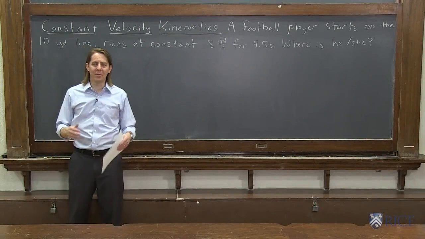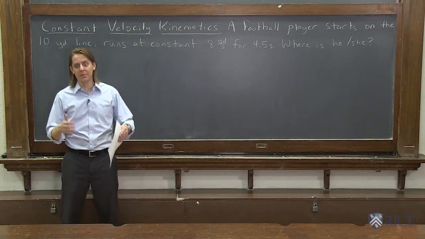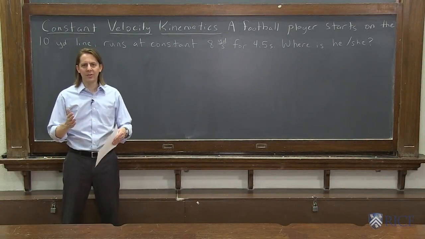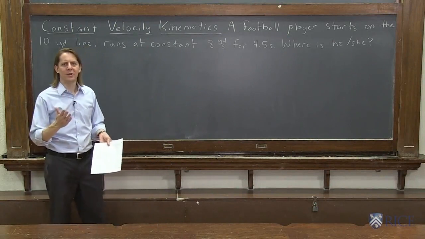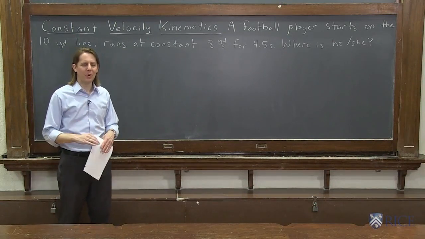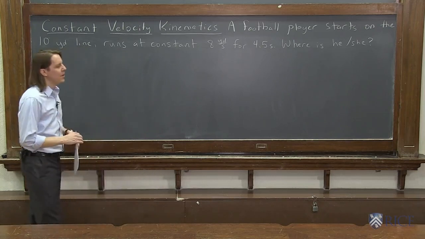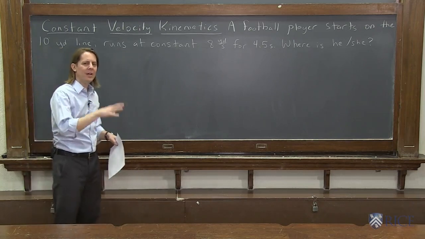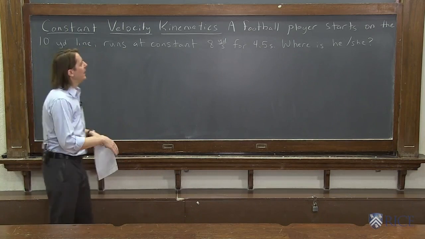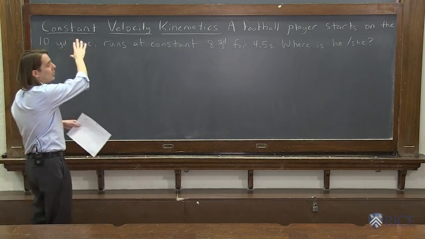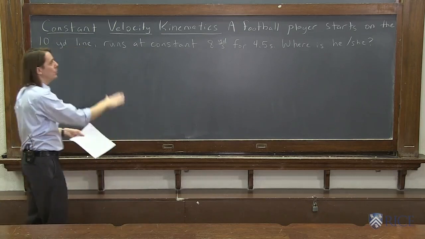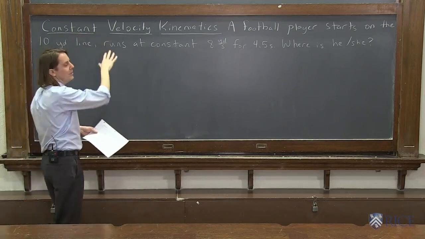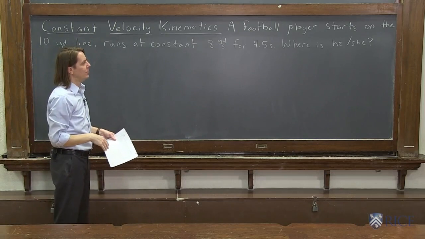So far we've spent a lot of time on definitions of distance and displacement and velocity and average velocity, all these things. We haven't really talked about how to do kinematics or about the standard equations that you're familiar with or maybe that you've memorized before in kinematics. So now we're going to show you the link between the definitions and the useful equations. And we're only going to do it for right now constant velocity. So you do kinematics under different assumptions. Right now we're doing the kinematics assuming that whatever's moving moves at a constant velocity.